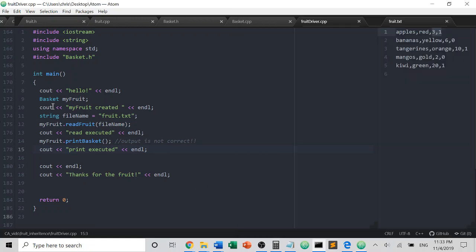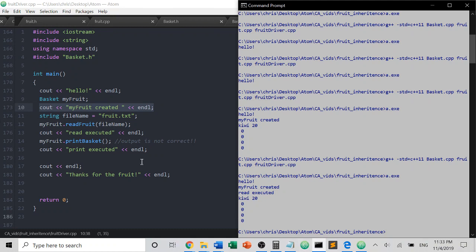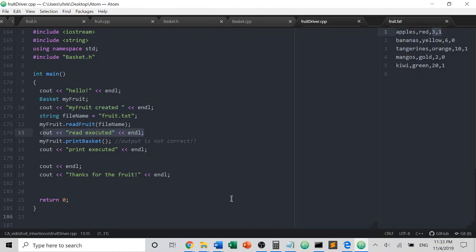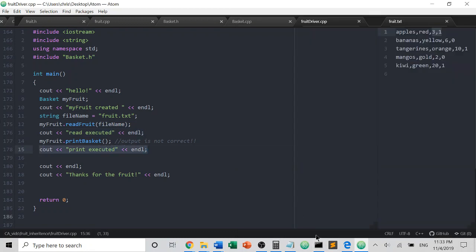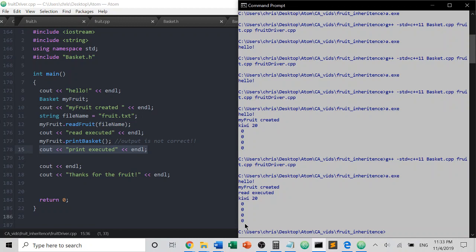So we printed this line. We printed the read executed line as well, but we did not print the line after the print basket function. So something happened along the way to stop us from printing that. So we'll have to check that.